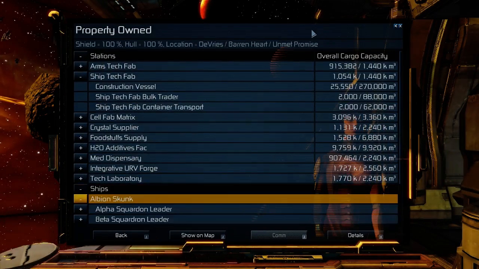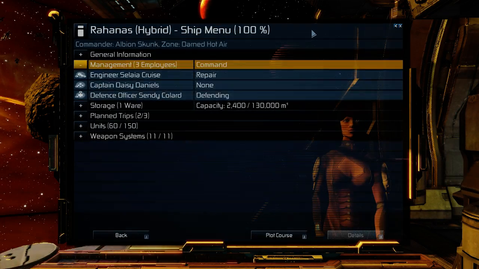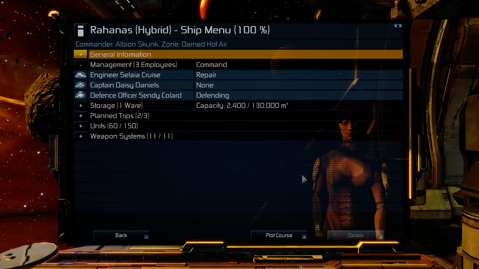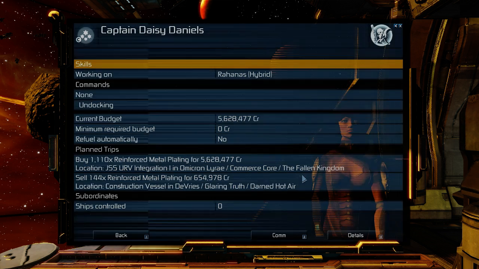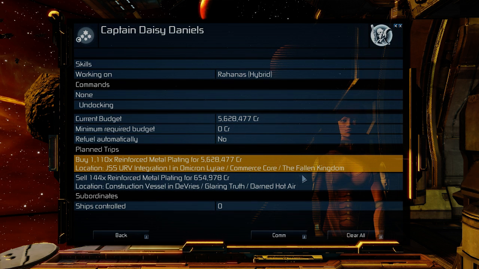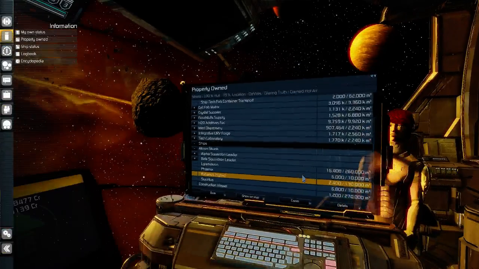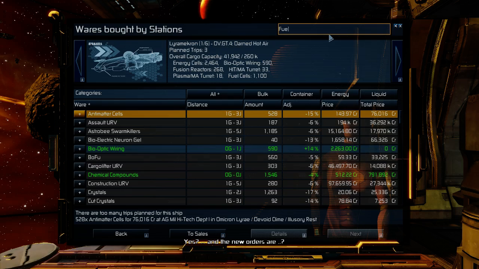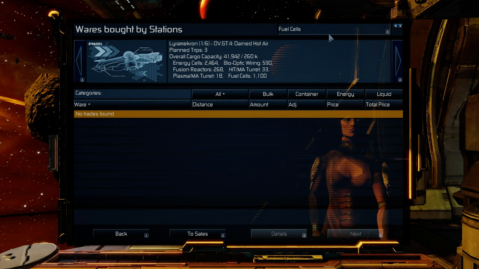Well, where did I accidentally send that guy? Rahana's hybrid is... Oops. I should have looked before. Captain, undocking, buying an Omicron Layer Comma score. That's 3 jumps, so it'll have enough. But let's clear that because I made a mistake. Yes? And the new orders are... Fuel cells.